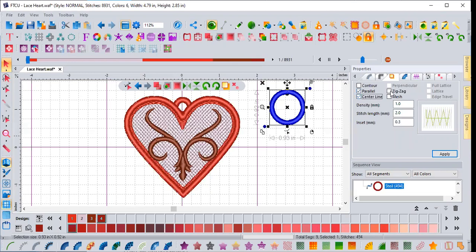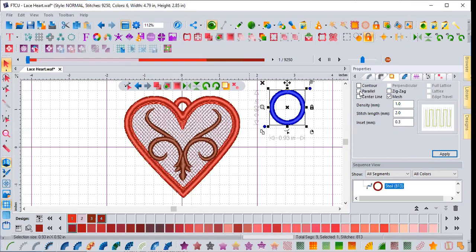no, it's not center line. I got to remember which ones. Oh, they actually have a mesh underlay button you can choose. Yeah, see how this does this weird, like, Greek sort of style squares? The mesh underlay is what you want. So if I just click mesh, I can hit apply, and that will do the same exact thing as our little mesh heart. So 0.3 density, and mesh underlay.